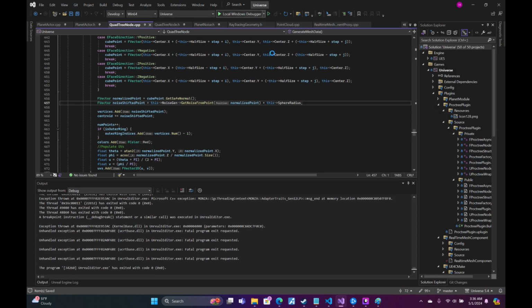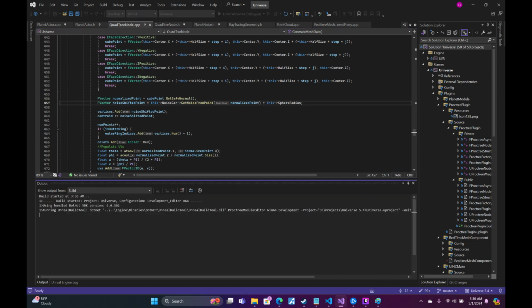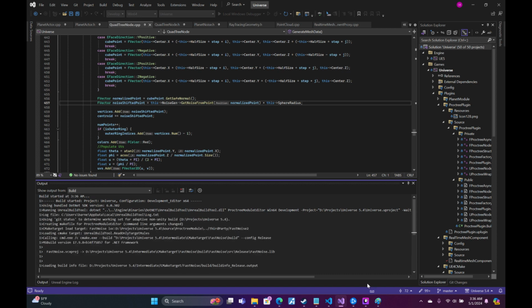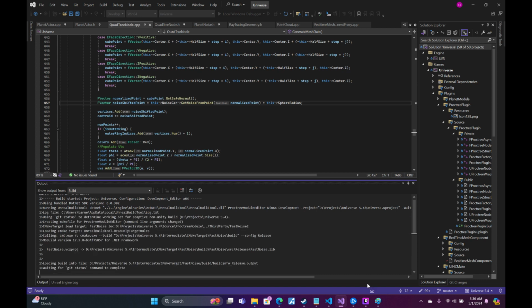So yeah, there's a certain amount of polish that needs to be done, and bug crushing. I have at least the one new bug that we already saw once. This is a different one. You can't drag the sliders on the actual mesh parameters because it attempts to destroy and generate the mesh every time, like it's ticking basically, and it just craps out when I try to do that.